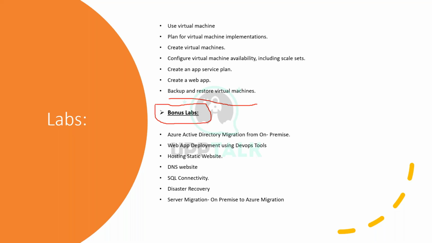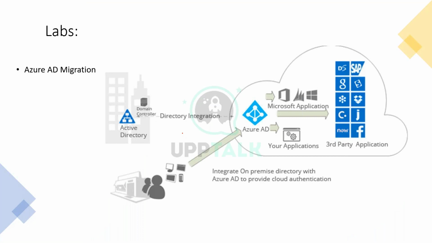Again, in disaster recovery, we will go in depth. We'll do a deployment of disaster recovery and failover, in case a disaster happens. And in the end, we will do a small migration topic where we will create a Hyper-V server, and how that Hyper-V server will be migrated to the Azure environment. Hyper-V will be like an on-premise server, and how that on-premise Hyper-V migration will be done, we'll study in our server migration topic. Again, AD migration: we'll have our own AD server, and all the users from that AD server will be migrated to Azure.